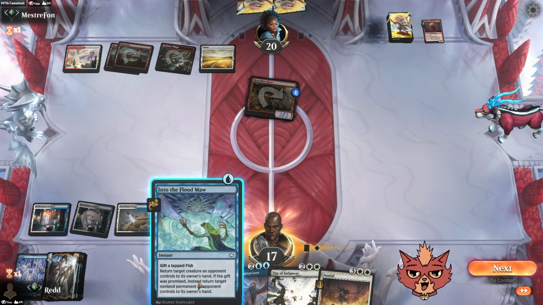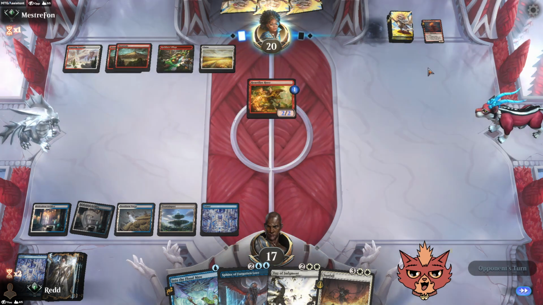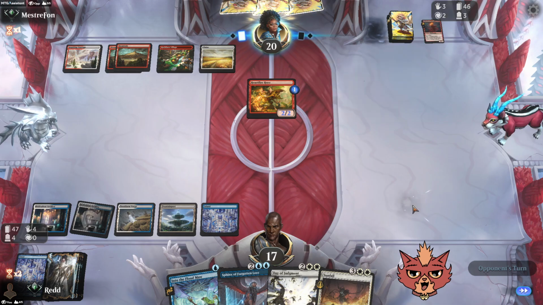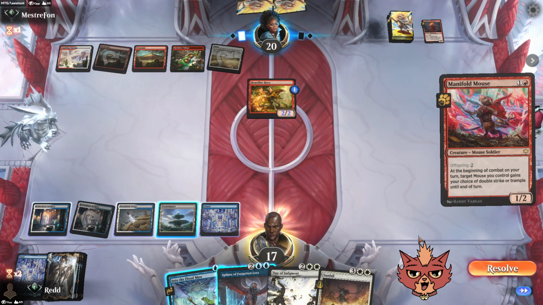So we'll keep Sphinx open and Into the Flood Maw, but I gotta be real with you guys, it's probably Into the Flood Maw. We also have a chump with the Fountainport if we need to, but chumping against Boros is pretty hard with the 8 Monstrous Rage that they have packed in. The 59 Monstrous Rage. Now, that's what it feels like sometimes, though, right?